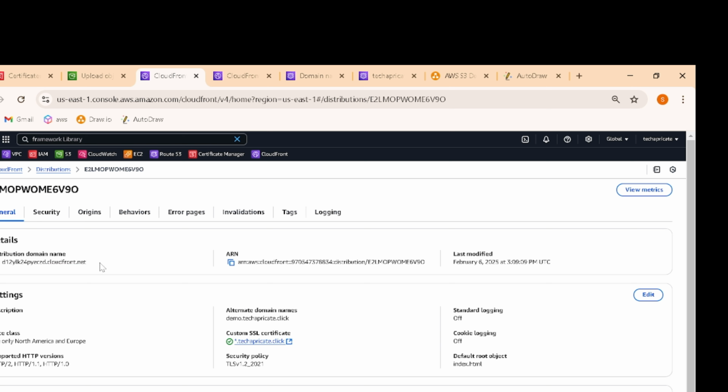But I want to host my website on demo.techapricate.click. So what I want to achieve in Route 53 by creating the record is to point or redirect this to my main website, so that when users access my website on demo.techapricate.click, they are redirected to this in the backend.